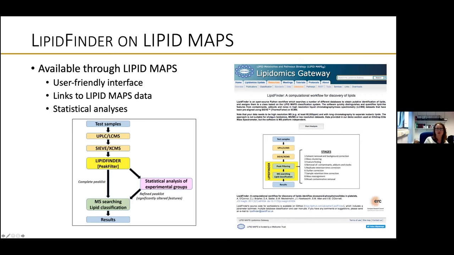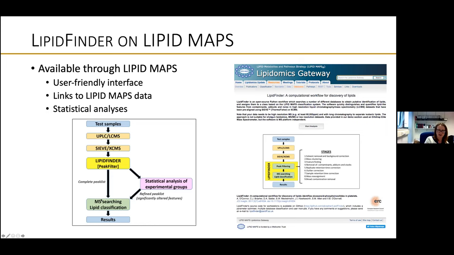So we've then gone on and put an interface on LipidMaps, and I think Jorge is going to describe that in his tutorial part here. This interface is now version 2 of LipidFinder, which we're going to talk about. It is an open source Python workflow. There's a GitHub version that people can download and adapt and do what they want with. And there's the up-to-date version on LipidMaps, which has the advantage that it links with statistical tools that Owen Fahey has put on, and also that you can do MS searching and classify your lipids into different categories.